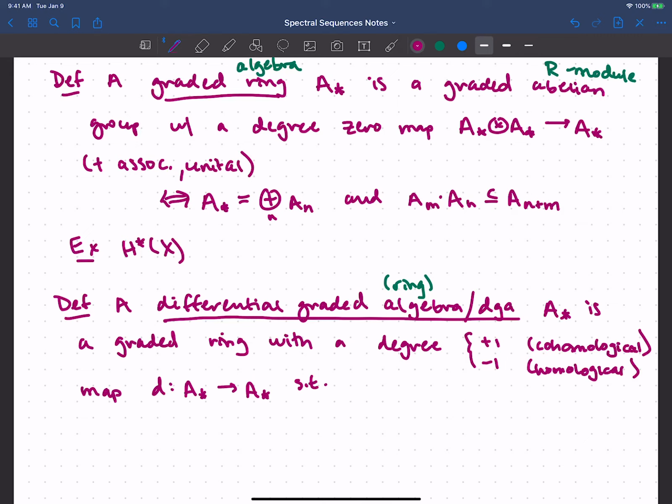So remember, that must be degree +1 or -1, so going up or going down, such that when we compose it with itself, or take d squared, we get 0. And this should satisfy the Leibniz rule.